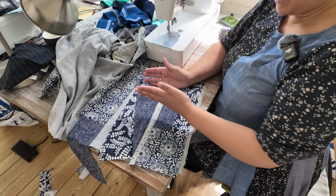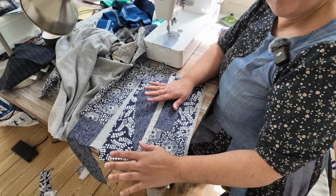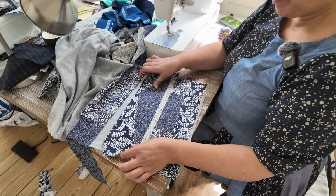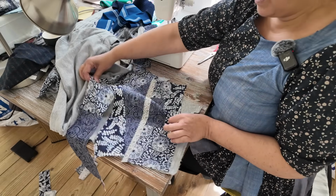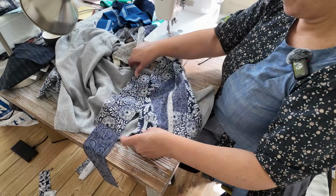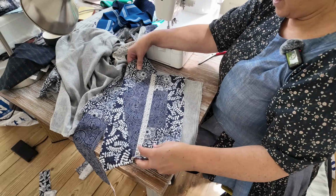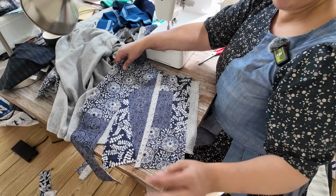I'm half tempted to just cut in half here and turn it around and do something. That's because I don't know why I don't like this piece straight here. I do like the other piecing. I could actually put it on an angle, and so when the sleeve closes, it is on an angle. I could do that as well. But I'm really fighting the urge of cutting it in half and adding other pieces, because that's how I do my patchwork. I guess you'll find out soon.